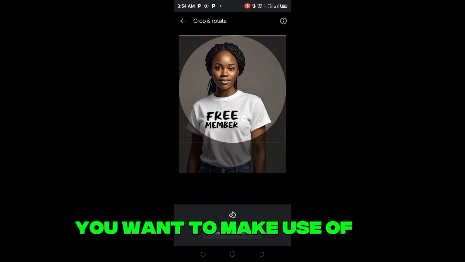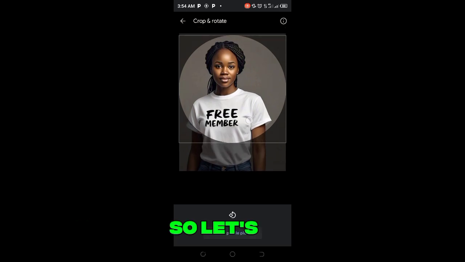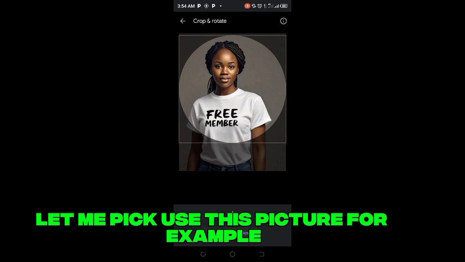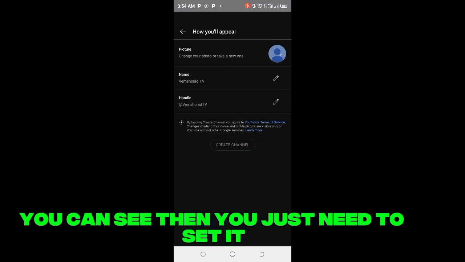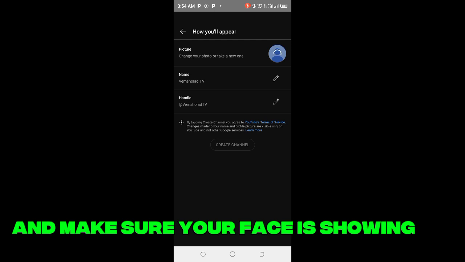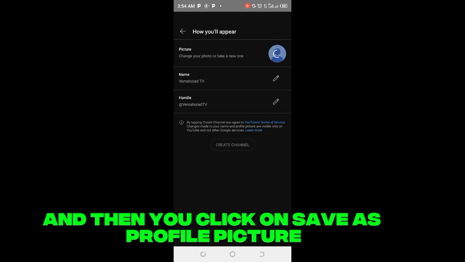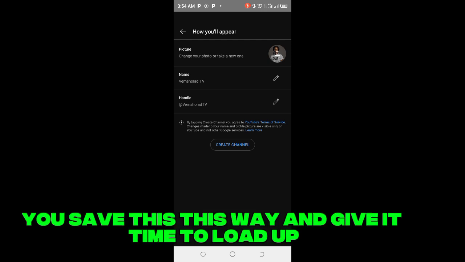You can see, then you just need to set it and make sure your face is showing, and then you click on save as profile picture. You save this way and give it time to load up. After loading up, it will bring out that particular picture you have picked.